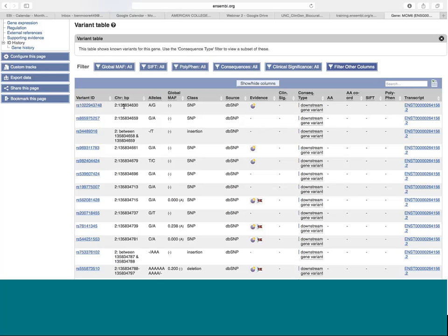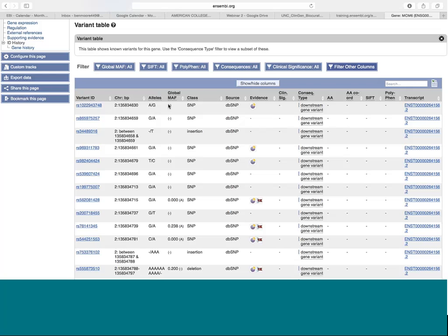You find their location, their alleles. So this is now the alleles according to the forward strand. If you're not sure what any of these are, you can hover over the title and find out what is being shown in the different columns. So you can see this is an A as a reference allele and a G as an alternate.